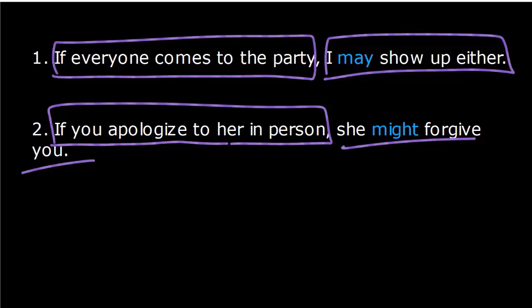You can use a modal verb in the result clause, but only in the result clause, not in the condition clause. This is very important to notice. But here, the result clause refers to the future. It doesn't refer to a regular action. It refers to a future. So we generally consider it a type 1 condition. Some teachers, some grammarians consider it a type 0 conditional. So you can consider it whatever you want to, as long as you use it correctly, that's fine.